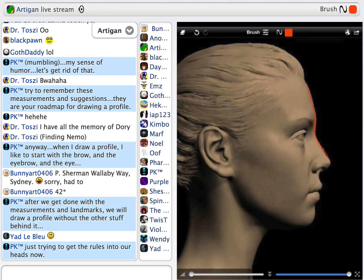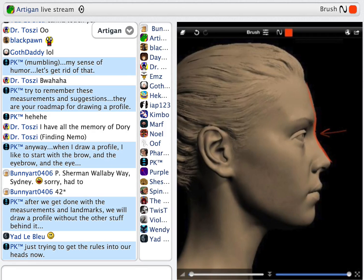Okay, so let's look at the brow on this girl here. Notice that it curves in a little bit, comes down from the forehead, curves in, and there's a pretty serious curve out to the nose. So let's just draw that line first.